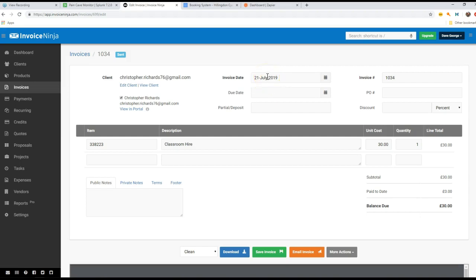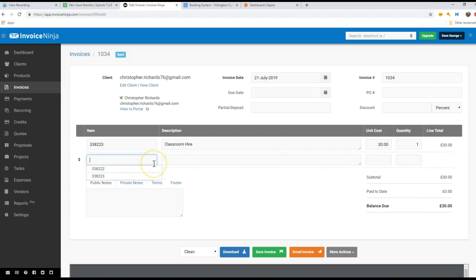So let's just take a look at this for a moment. This is an easy way to add any levies. Let's say this was a circuit booking and he was originally invoiced for £75, but he had 50 participants, which means he's due another £75.